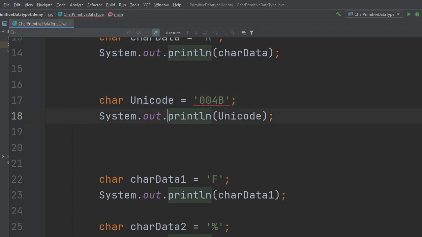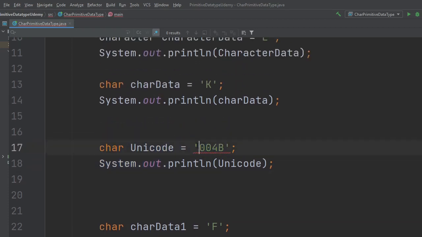Now pasting it, there is another thing you have to apply, which is the syntax rules. So here we put our slash and we put our U to represent the Unicode, right? Good. So now that we have this, the next thing we want to do is to run our code. So here we try to represent K with a Unicode, right?